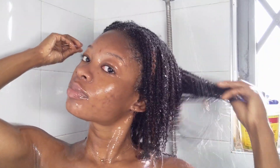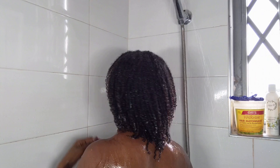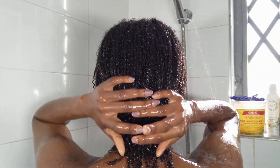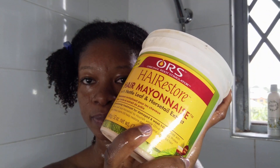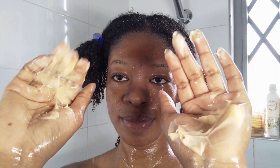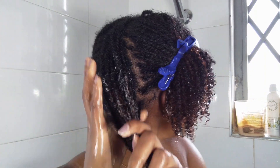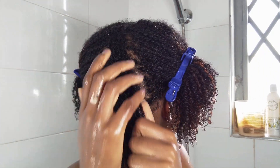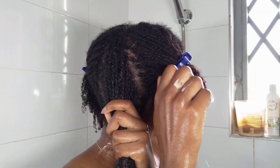I was having a lot of shower dances — I was feeling myself! Look at that hair — I love my hair. So this is my scalp, and as I said, the shampoo didn't leave any cast. I section my hair up, and today I'll be using the ORS Hair Mayonnaise. This is an OG product and I love the consistency. This is the first treatment I ever bought. You don't want to apply it to your scalp — apply it directly on your hair strands, work it in, and you don't need to apply a lot.